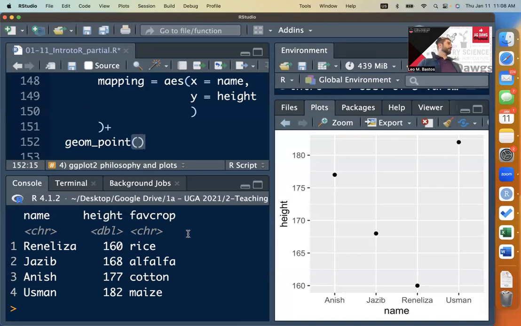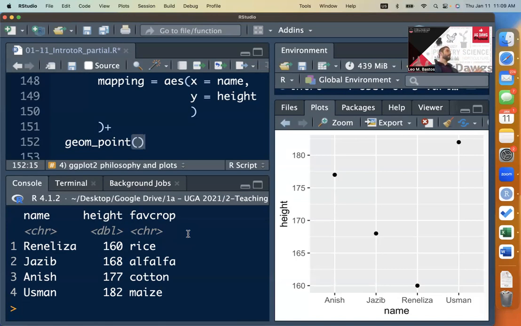Color, okay, color. Yep, I agree with that. You're going to see this a lot, and I want to share a reading with you that you're going to be able to explore. We can change the points in this case. We can change the color. We can change the fill, which for now let's just not talk about, but we can change fill as well. We can change the size of the points, the transparency of the points, and the shape of the points, so they could be circles, squares, triangles, and so on.